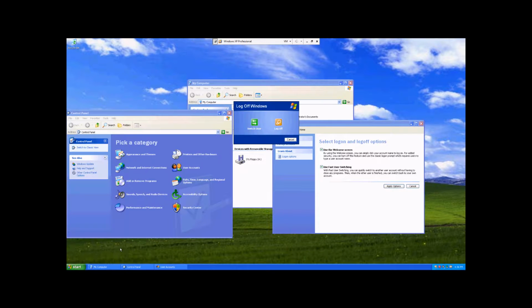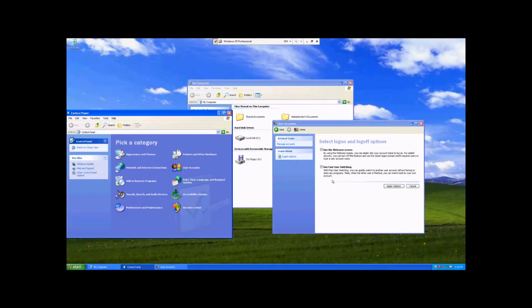By switching user, it'll leave all these programs running and leave my stuff there, but then you can log into somebody else's user account. They can do whatever they need to do, and then afterwards they log out. When you log back into yours, all of the stuff is still intact.